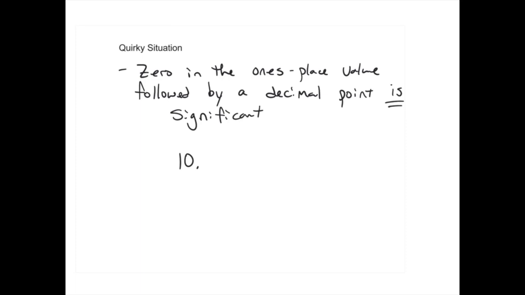This number is made up of two significant figures. This number is made up of 1, and this number is made up of 3. All of them are equivalent mathematically, but they all have different levels of precision. They are different layers of exactness. And all three were gathered with different instruments, with different precisions.